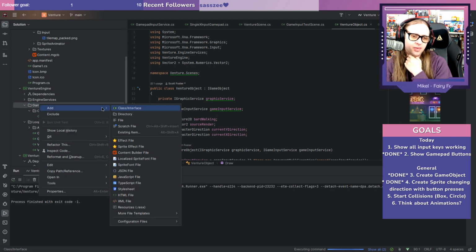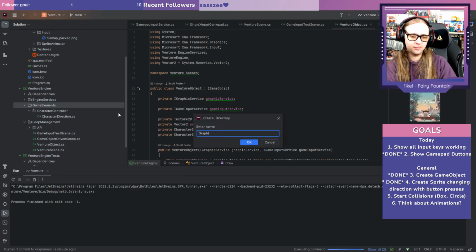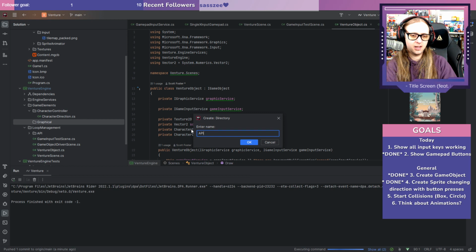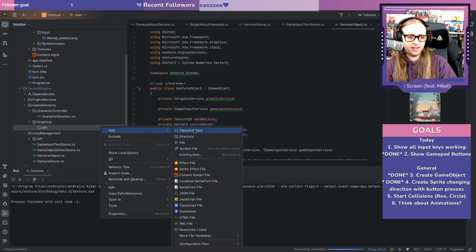Could be an engine element. Call it graphical, and let's make a sprite.